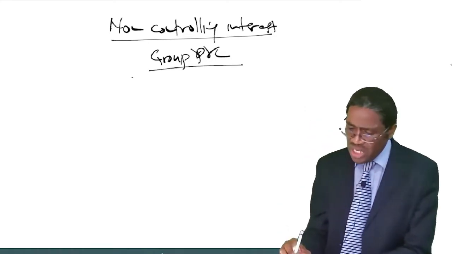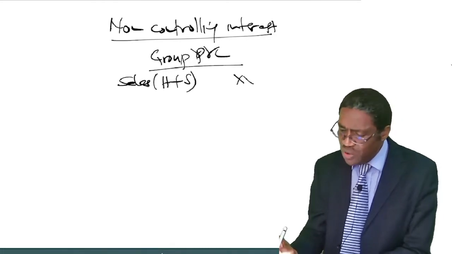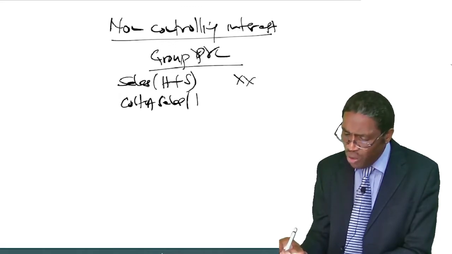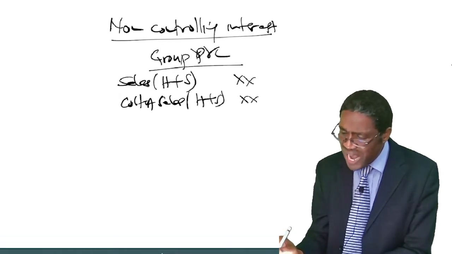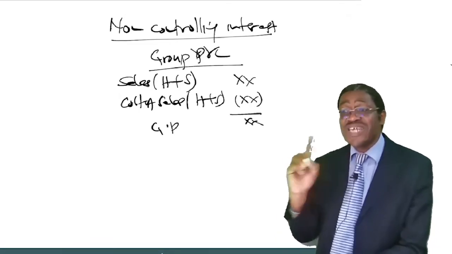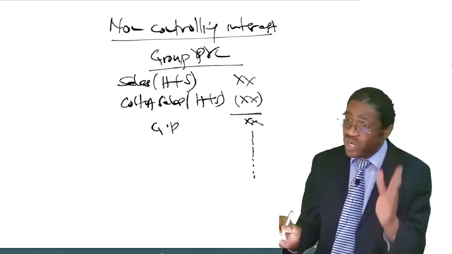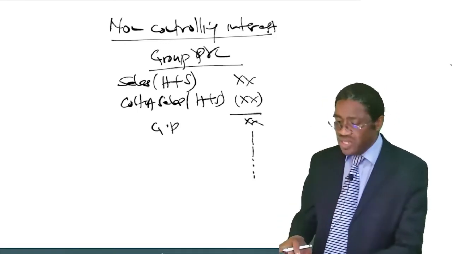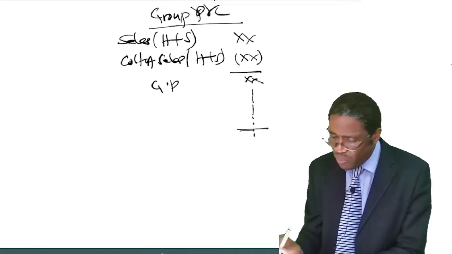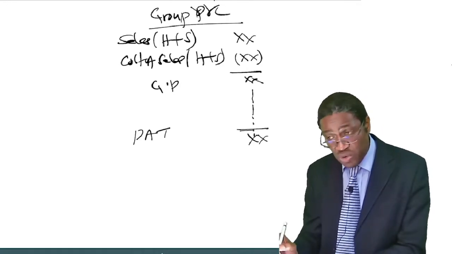In other words, if there are things like sales, you normally take everything of the holding plus everything of the subsidiary. Cost of sales the same. You normally take everything of the holding plus everything of the subsidiary again, whatever it is. So you normally consolidate the subsidiary, everything of yours plus everything of theirs. Then you go up to a point. We normally go up to a point called profit after what? After tax for the group.